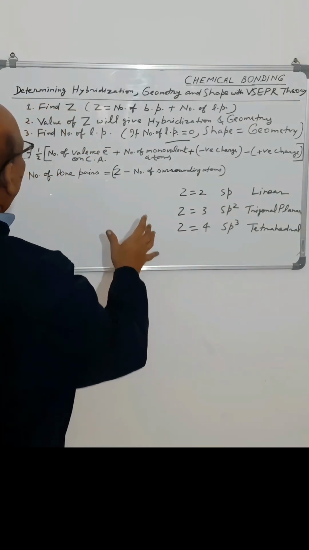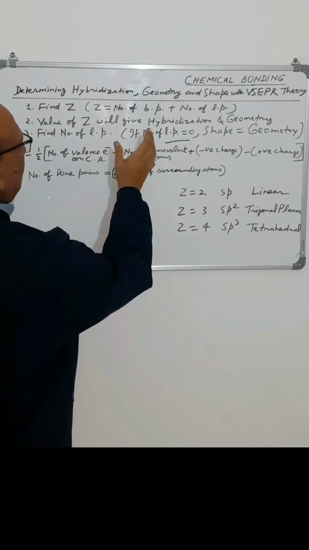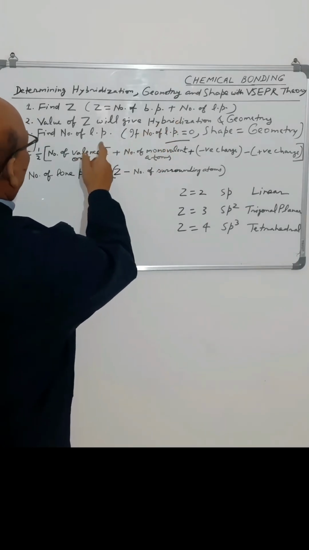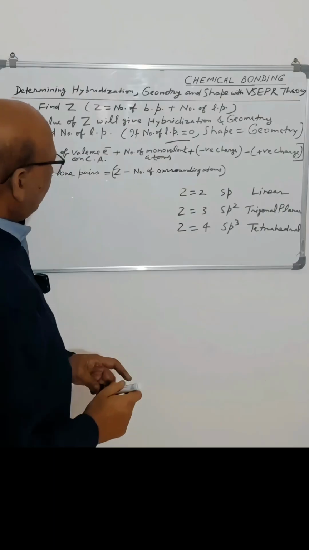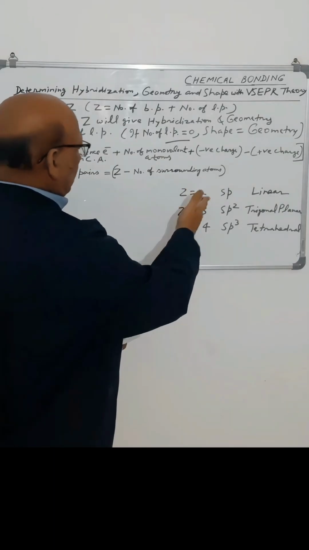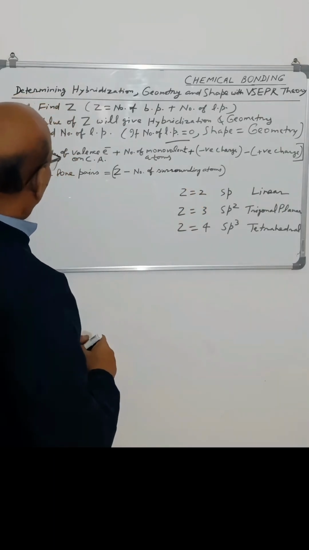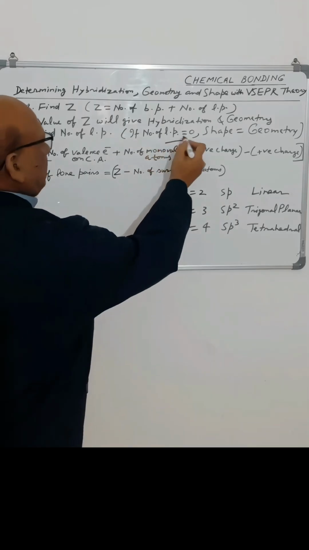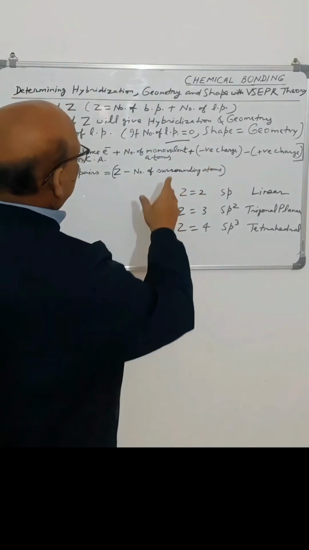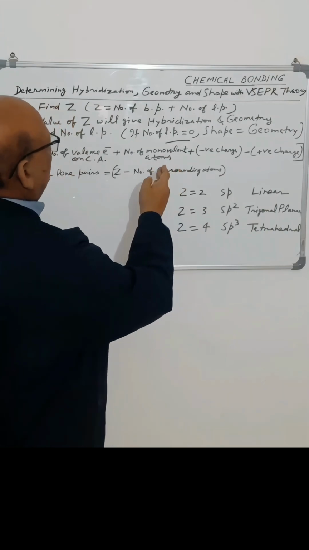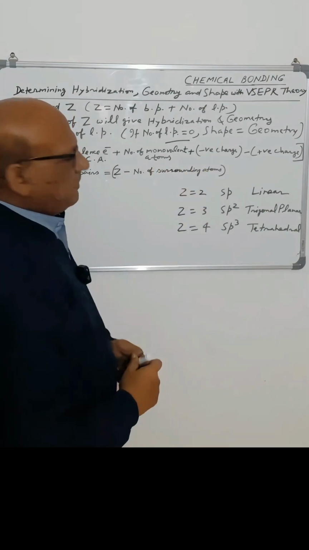Okay, then उसके बाद हम lone pairs निकालेंगे because we want to find the shape also. तो उसके लिए number of lone pairs की जरूरत पड़ेगी and number of lone pairs is given by z minus number of surrounding atoms, or we can say number of sigma bonds. So that will give us the number of lone pairs. And if the number of lone pairs is 0, that means there is no lone pair, then shape will be same as geometry. And if there is a non-zero lone pair, say lone pair is 1 or 2, then shape will be different than geometry.